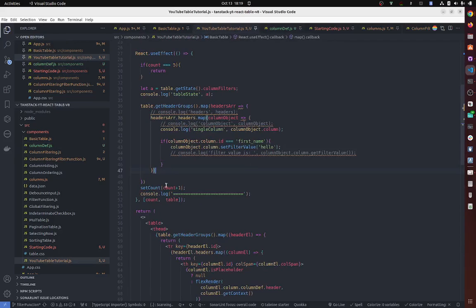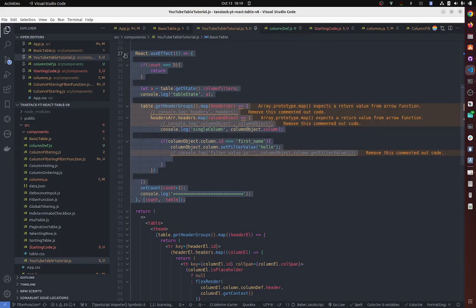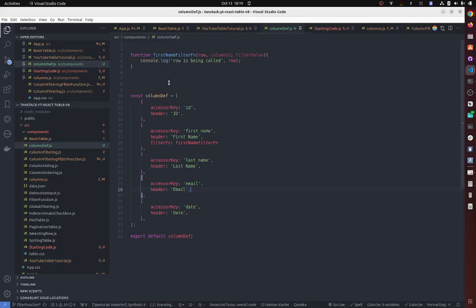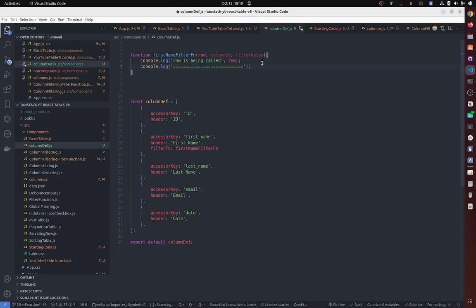I'm probably going to remove this console log so you don't get confused. And then I'm going to add this thing to it, so you can see every single row being called separately. Why is it not being called? Oh! Because there's no filter.